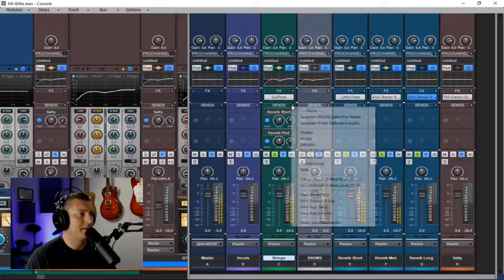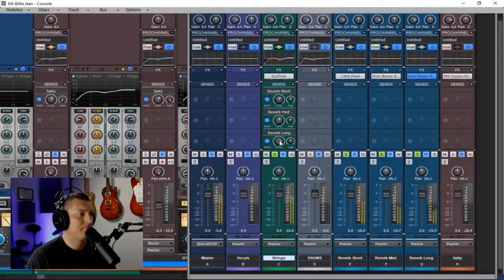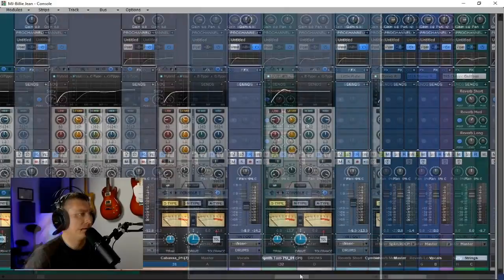Ooh, that sounded nice. Okay, so now I can use that reverb. Ooh, that had a nice little drop off there, that tail did. Listen. Nice.